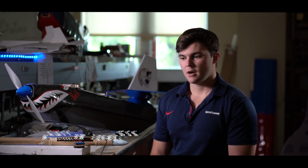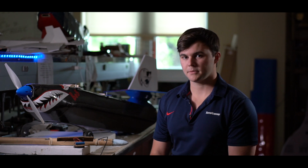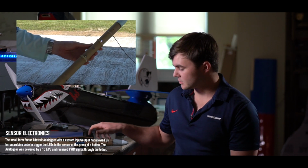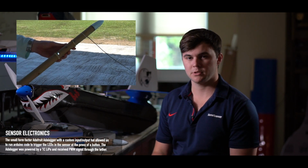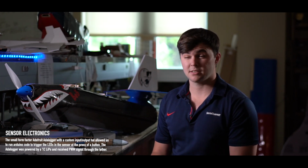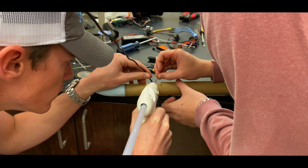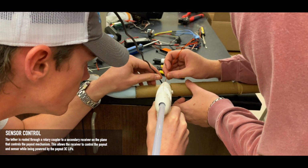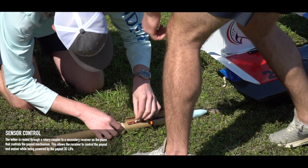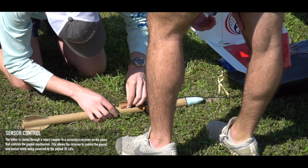Hey, my name is Matthew Johnson, and I'm the electronic specialist for the team. My main duties were finding the electronics for the sensor to power the lights. So the sensor has 3 LED lights in it that flash in a sequence, which is controlled by an Adafruit data logger, which gets a signal from the tether, which is a 2-conductor insulated 28-gauge wire, and that's powered by a receiver that's in the plane, powered by a 3-cell LiPo.